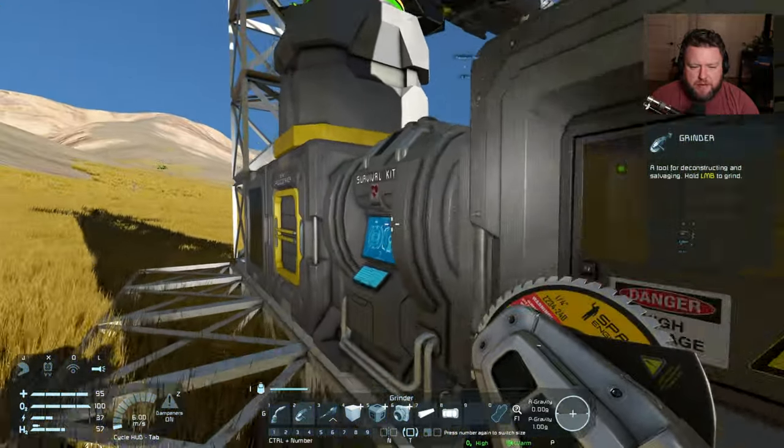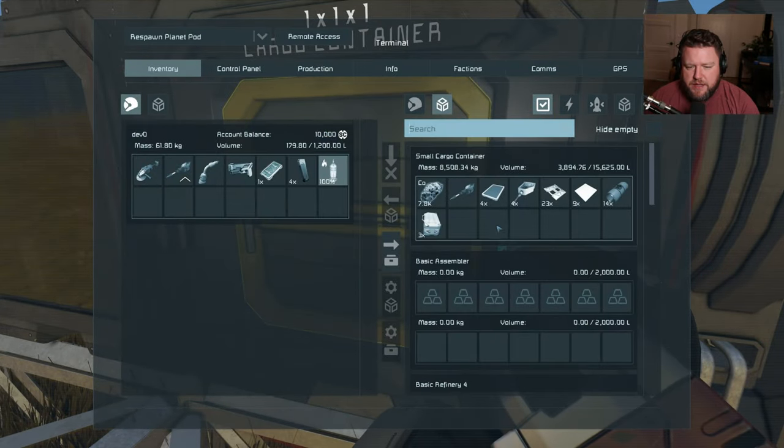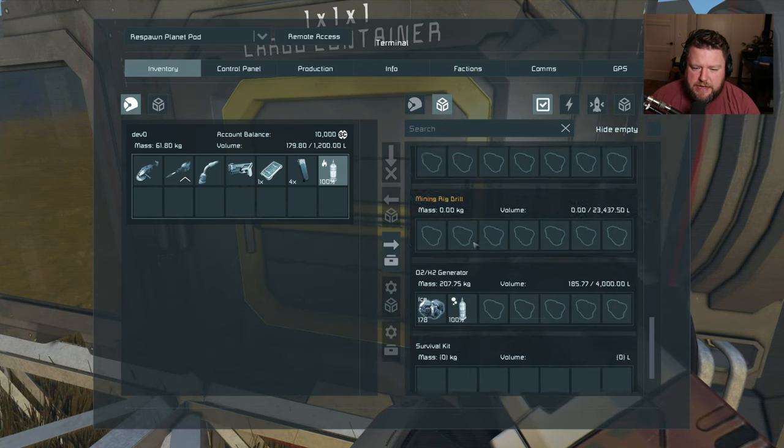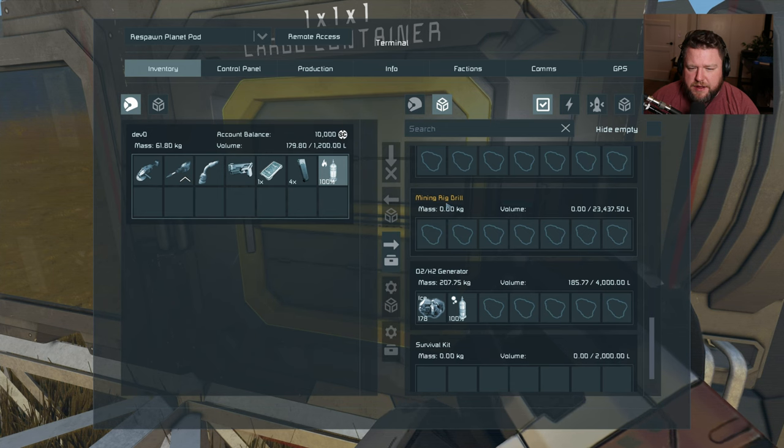Before we start grinding it down, though, I want to check that there's nothing actually in the thing here, so there's nothing in the mining rig drill.